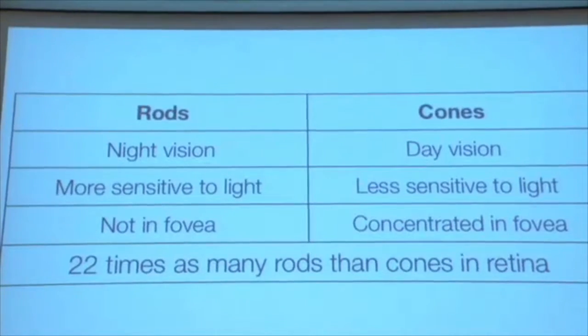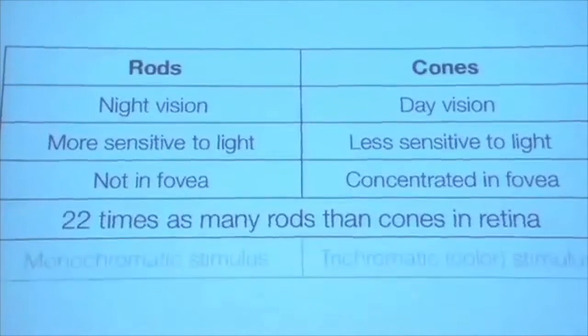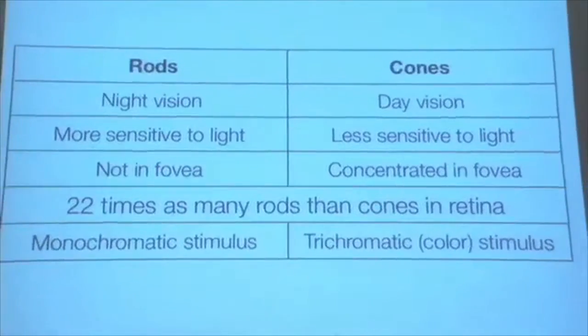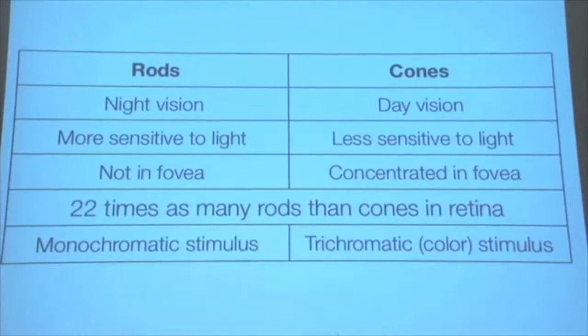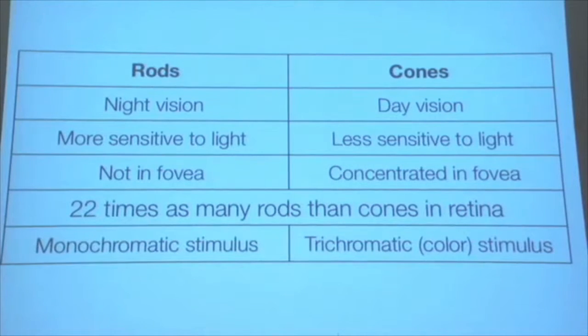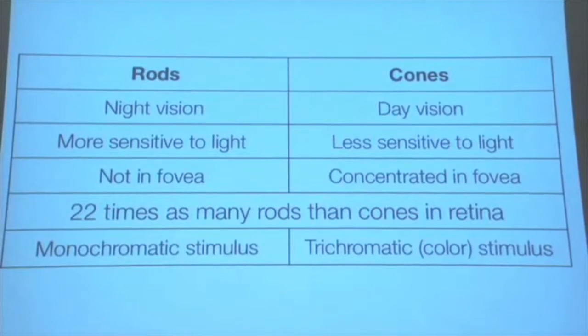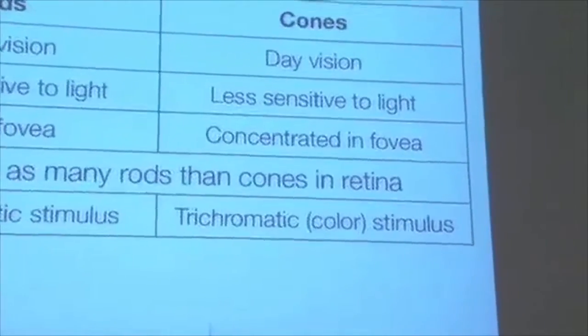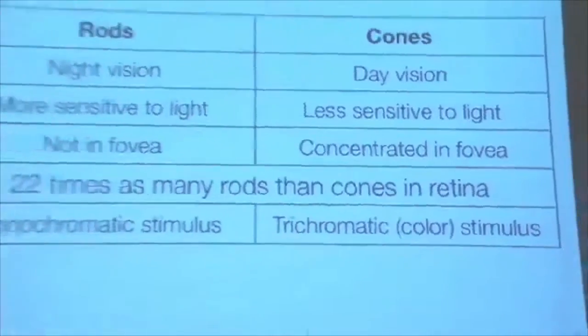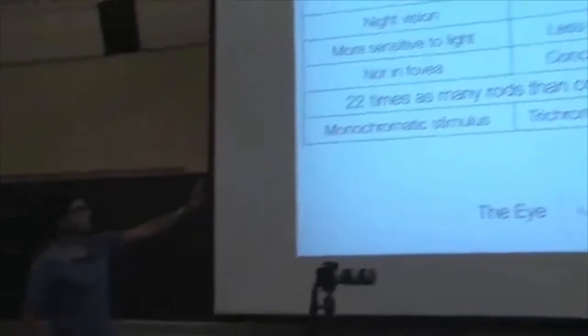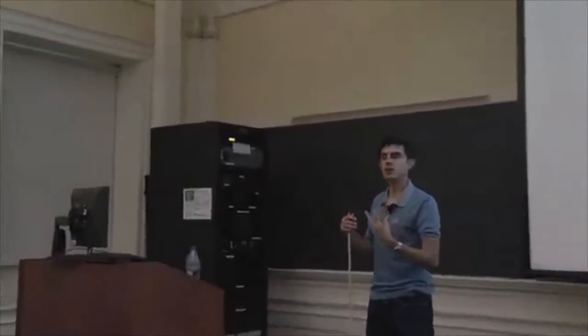But what's even more important to us, arguably, as photographers, is that rods cannot see color. They really are sort of black and white, so to speak. Whereas with cones, we are able to see color. What this means is that we have 3 different types of cone cells in our eye, and each one can detect various types of wavelengths that we saw earlier, the combination of which our brain is able to use to figure out what the color of some particular aspect of the scene is.